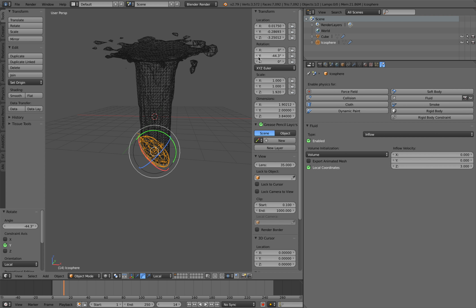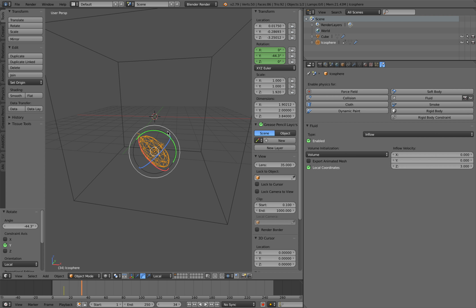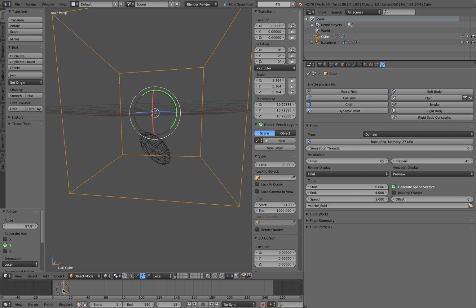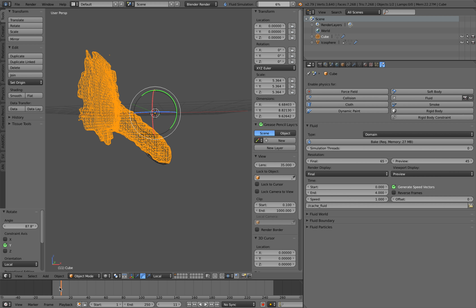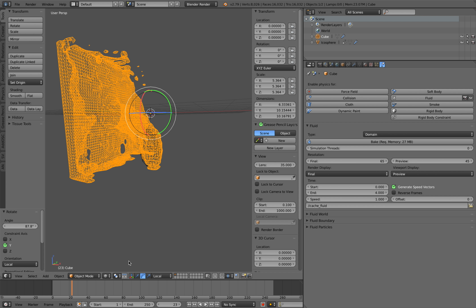I can prove it by keyframing this guy and keyframing like that, and then go to 0, 0, and then keyframe. Now select our domain once again and then bake. Now it's actually shooting in Z, following the orientation changes. And then let's just step through the simulations. And yep, it is working. This is actually what we want. Okay, let's stop our baking.